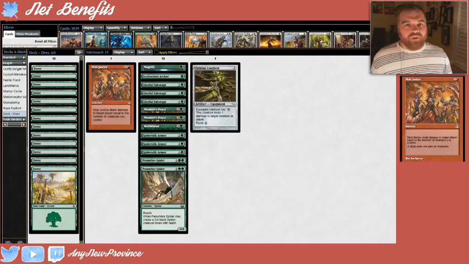It's 13 Forests. Alright, moving on to the sideboard, we have one Mob Justice. Mob Justice says, Mob Justice deals damage to target creature equal to the number of creatures you control.